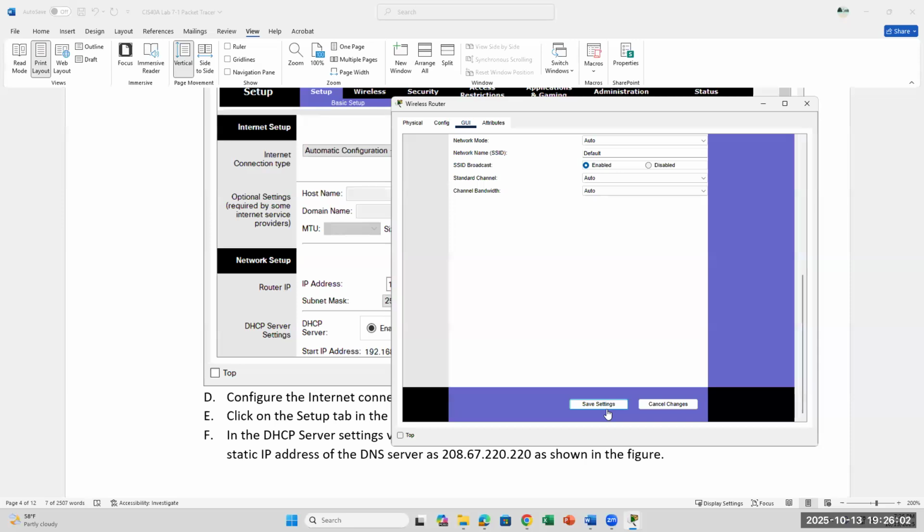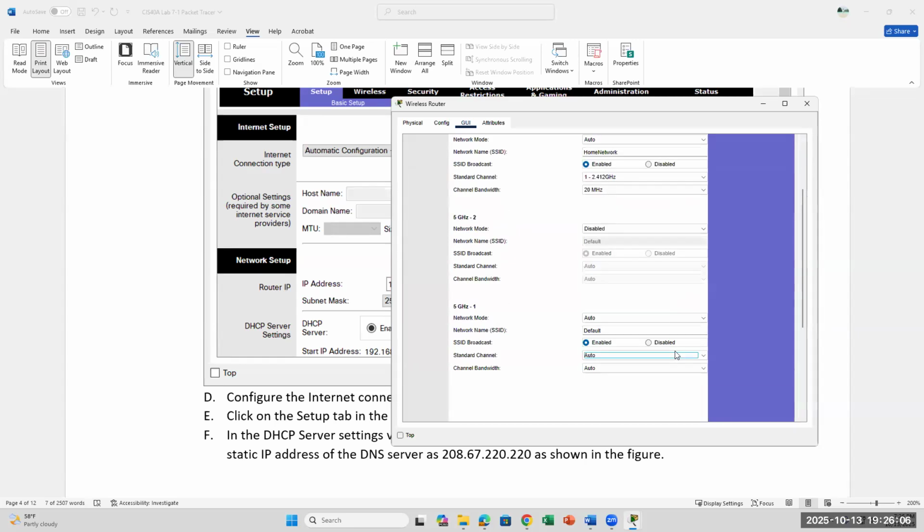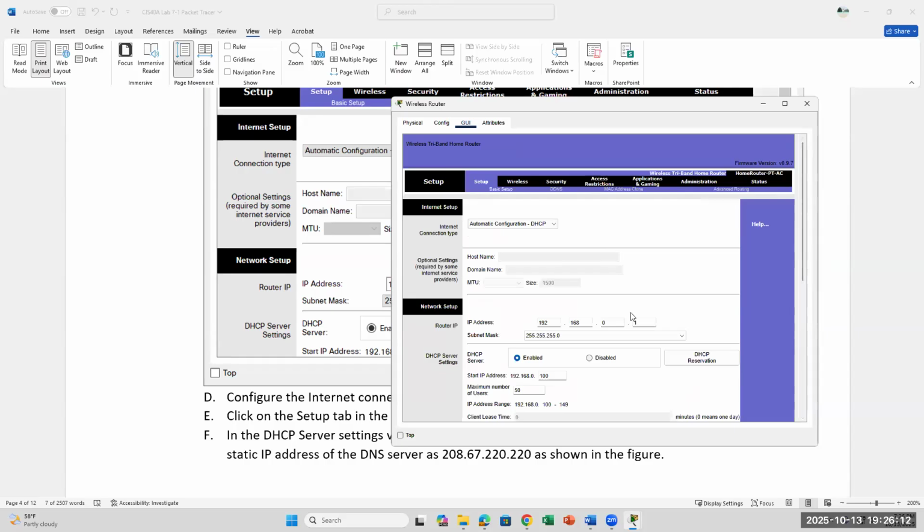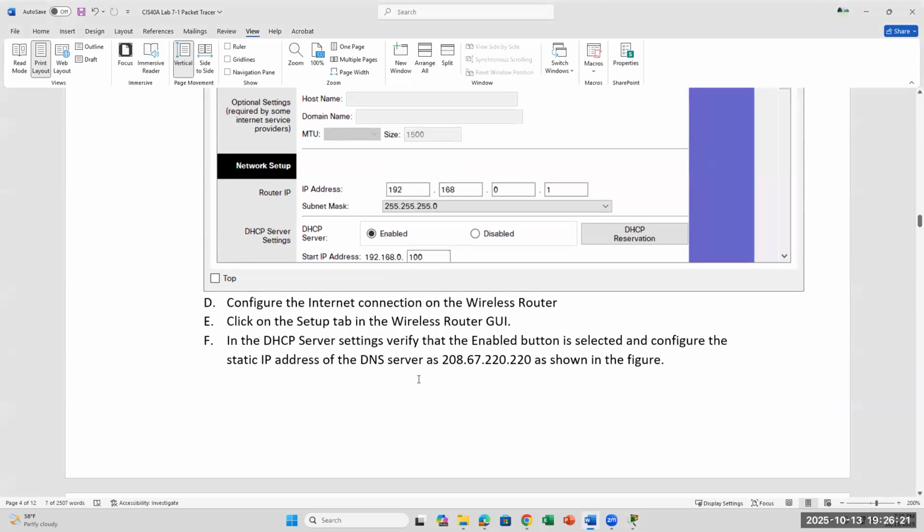We can save the settings as we go too. Yeah, the automatic DHCP option is already preset. And then we want to put in the DNS. That's the cisco.com that we're going to connect to. So we're going to put this IP address under the preferred DNS.